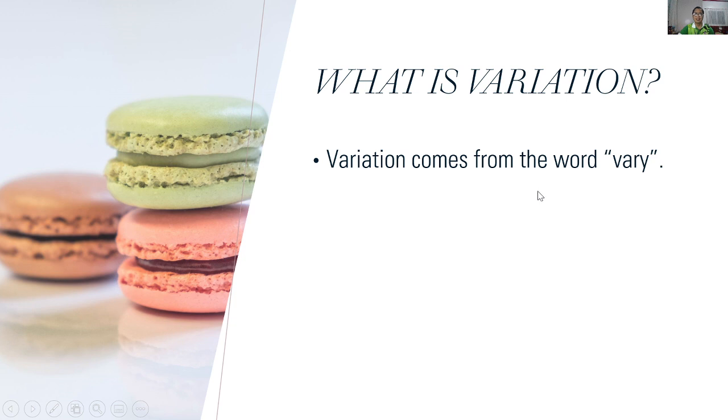Now, variation comes from the word vary. So, ito pa. Nanggaling pala, the etymology of the word variation comes from the word vary. So, ano naman yung tinatawag po nating vary? So, vary means to change. Vary means change in and of itself. Okay? So, pag pinag-uusapan natin yung variation, we will be dealing with changes.